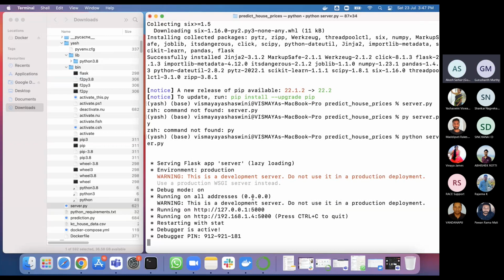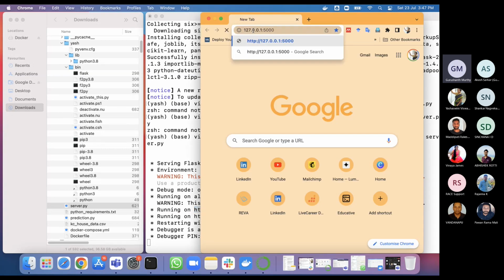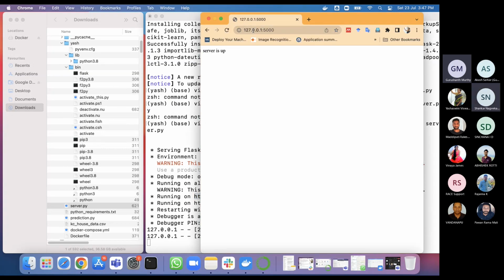Just copy that http 127. We have to take house price, right, Akash? Yes, yes.